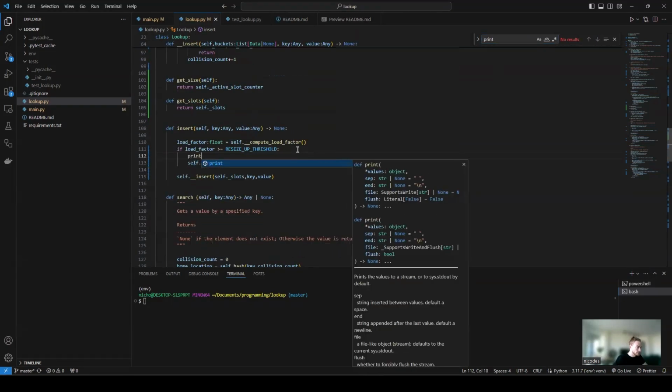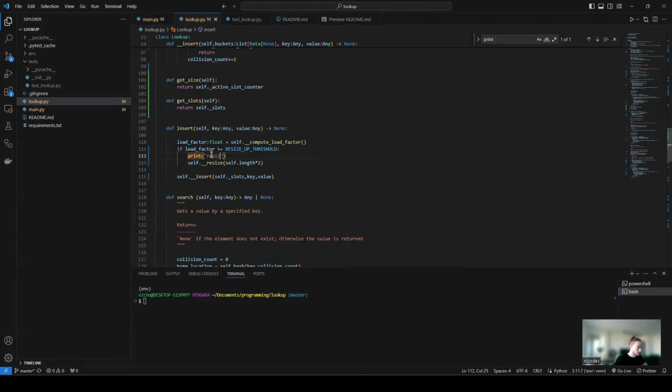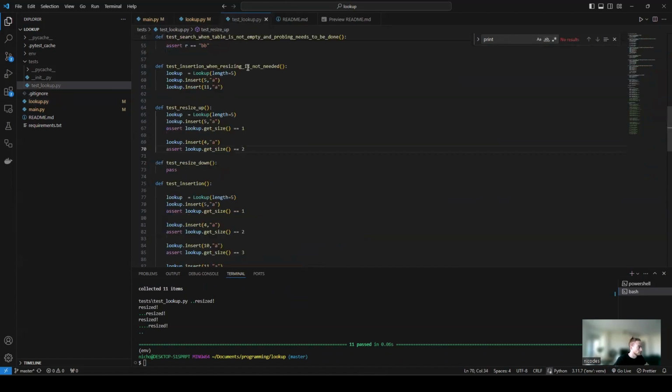So let me just print this to see. So now, where does it resize? Oh my God. Okay, let me see something here.